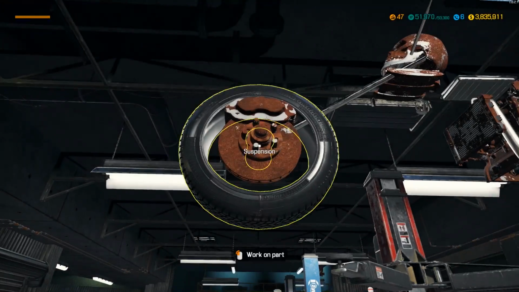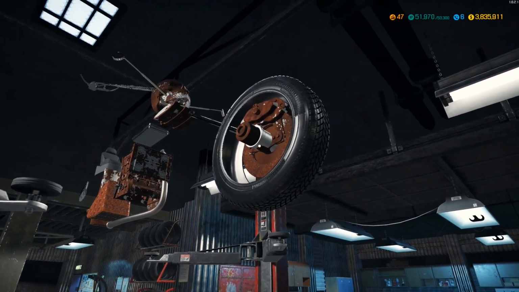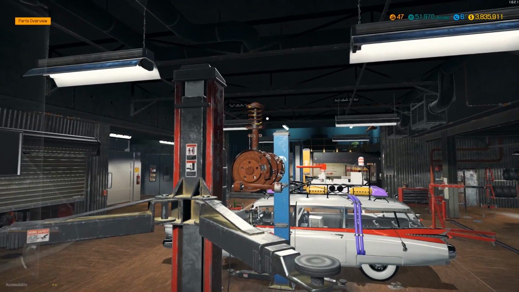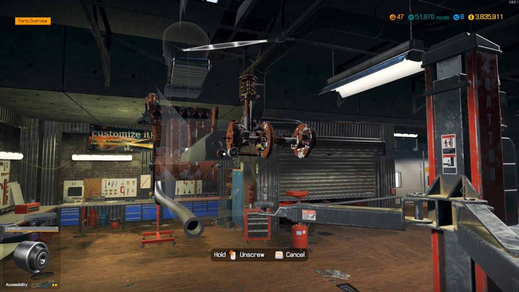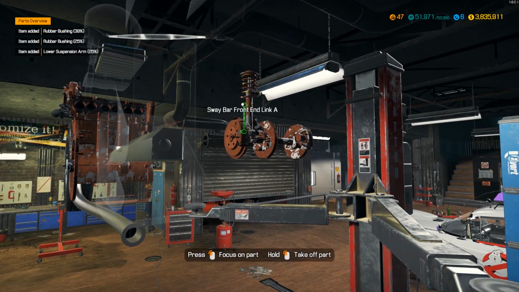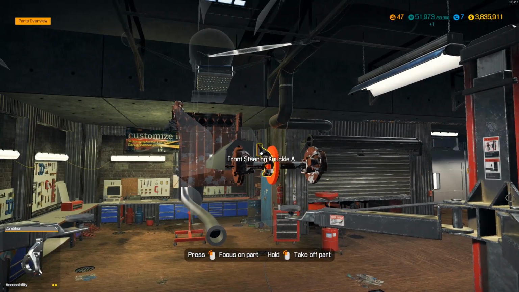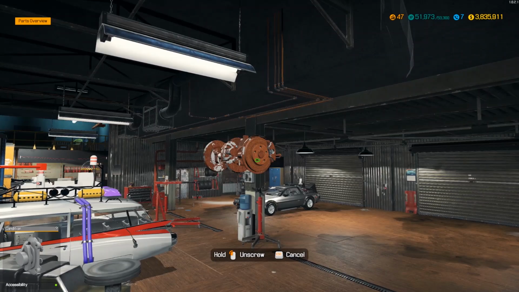Alright, then I don't think there's anything else for us to put on here. So there we go. That is done then. This whole front side is done, which went pretty well, I'd say. And then the rear here, they got suspensions and all. So they have that, and they have the shock absorber, front end link A's. Front shock absorber A, okay. Brake caliper.